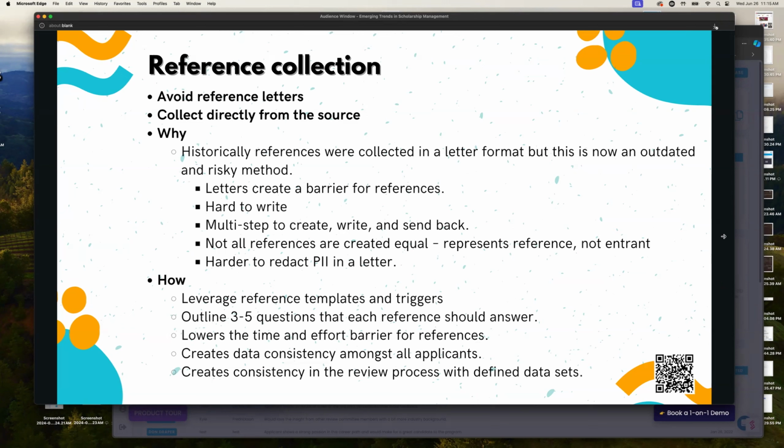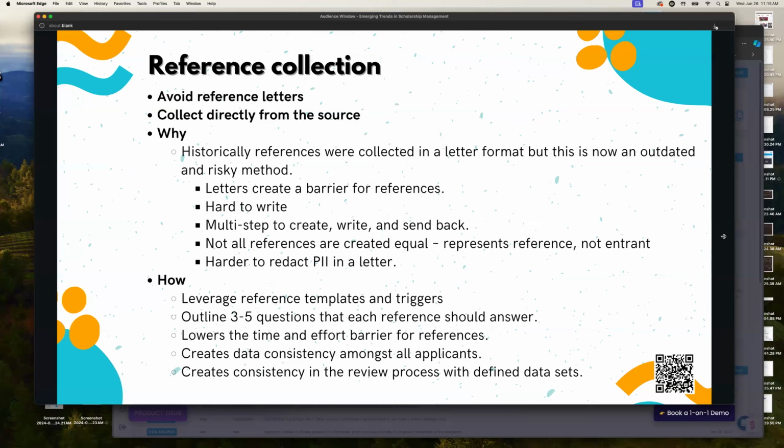It also will significantly lower the barrier for your references, hopefully ensuring that they get into the system or whatever tool you're using very early on, and you're not having to do a bunch of follow-ups, or even worse, having an applicant get disqualified for not having the deliverables because it really wasn't even on them to begin with, it was on the reference. So there's a lot of benefits behind transitioning to this model. But now I hear what you're thinking is two things. One is how do we actually do that? And then two, if we have these references being submitted directly from the source, how on earth are you going to track that?